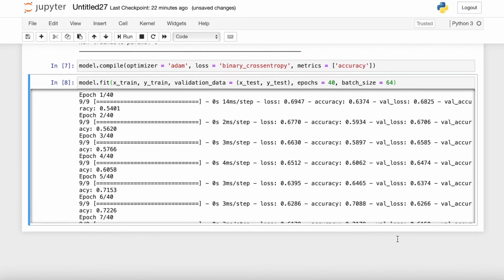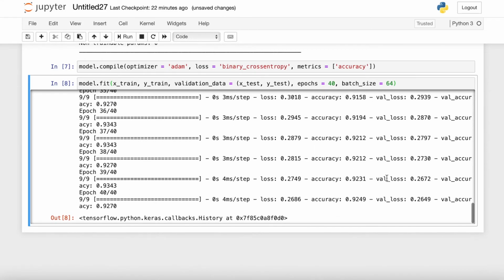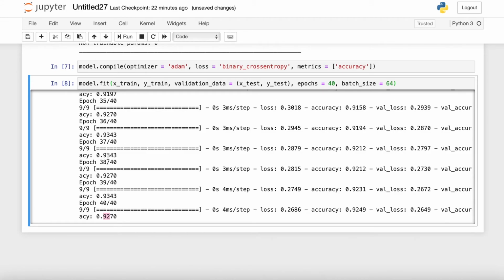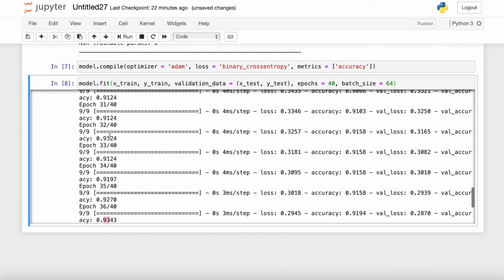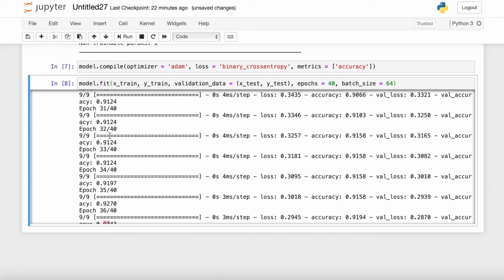And we can see that it's really fast. And we can see that on the 40th epoch, the validation accuracy is 92%, which is nice. But we can see that in some previous epochs, it was 93. So that's the problem of overfitting.